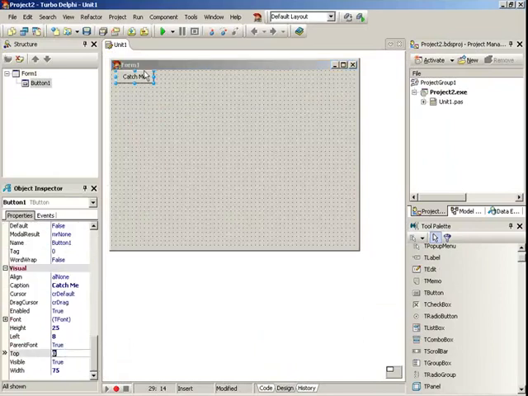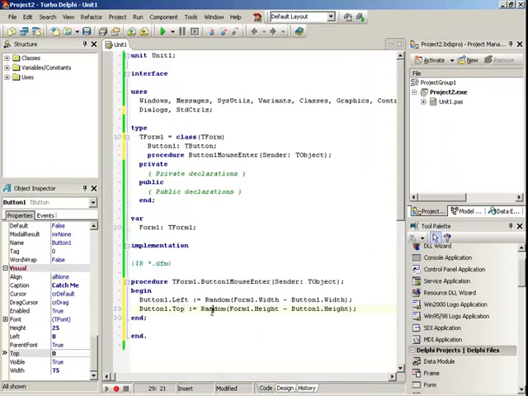So the button 0 starts here. The form 0 starts up here. So right, it could be that much offset. Exactly. So you just need to account for that. All right, and we won't worry about doing that. I think they have the idea. So they can subtract one more thing from it.